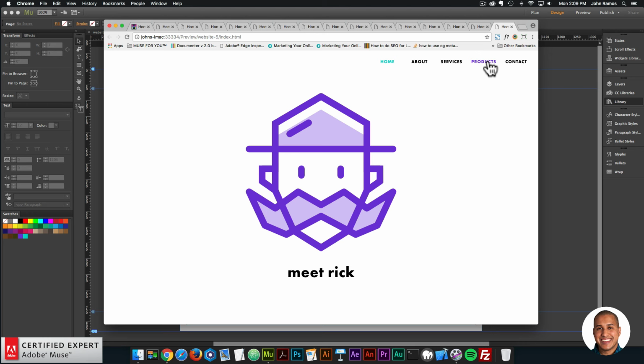So I am having a lot of fun with the Muse Motion widget. I am getting a lot of ideas of things you can do with it. This was just one example. So that is why I created the GSAP and Adobe Muse series. So Muse Motion is powered by GSAP. So it's a really fun widget. You can do a lot of unique animations with it. So that's it for this video tutorial.